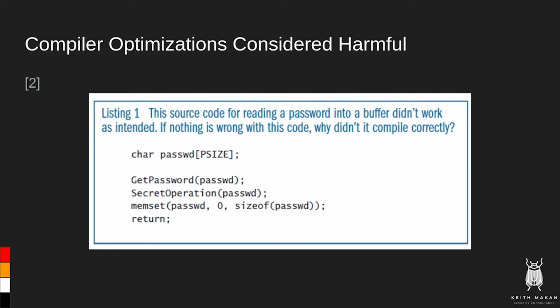So in this example, we have a password that's being stored on the stack in the PASSWD variable. And at the end, you obviously don't want to have this lying around in the stack, so you try to clear the variable. You want to memset it to 0. But unfortunately, under certain compiler optimizations, it will actually just remove this memset, because the compiler checks that you're referencing a variable you're not going to use, so this operation is useless to me. I don't need to actually run this memset. It's setting it to 0, and you're not using it. It'll optimize it out, which means that password will stay on the stack.